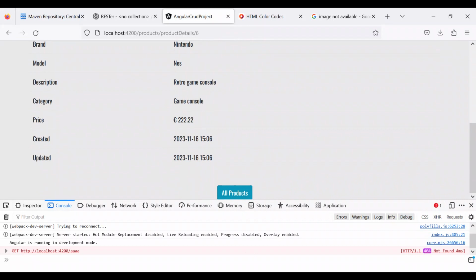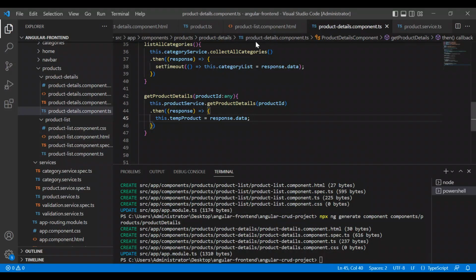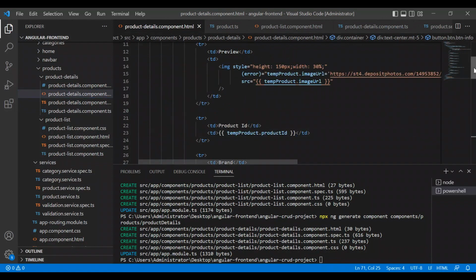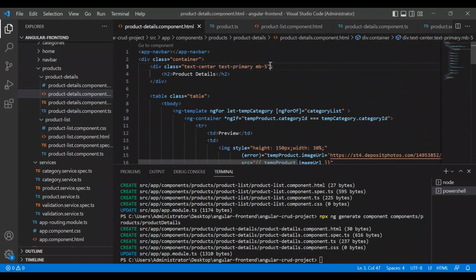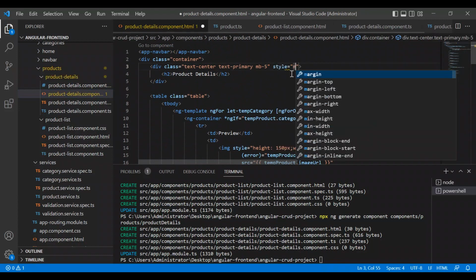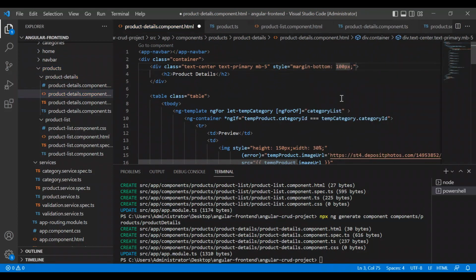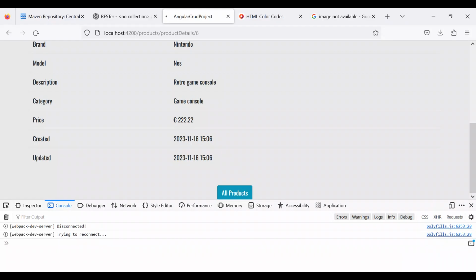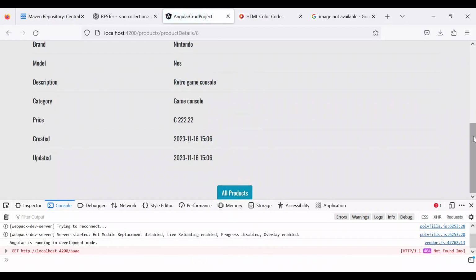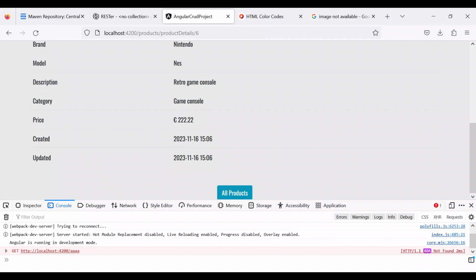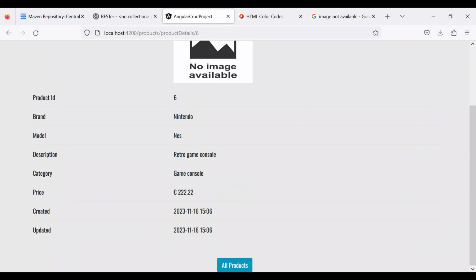But it's strange. Do I have a margin bottom here in the product details component.html, or I forgot? I forgot. Margin bottom 100 pixels. But still, let me check. This all products button is on the bottom.